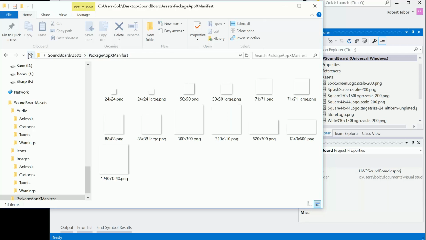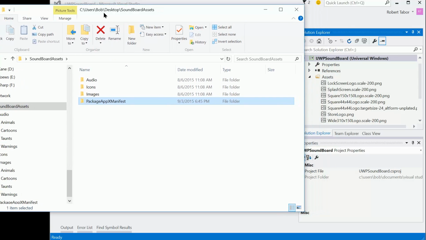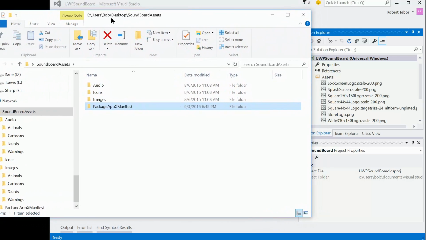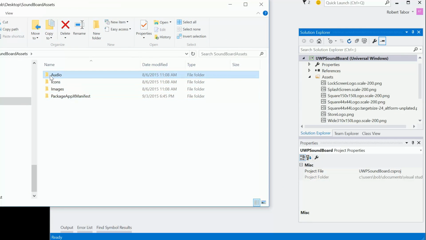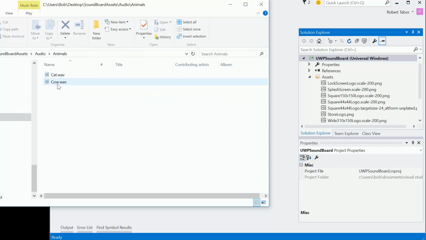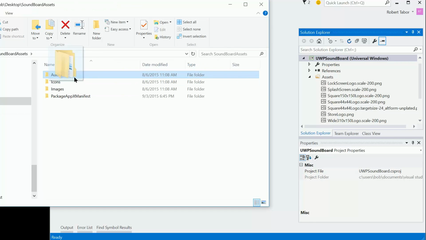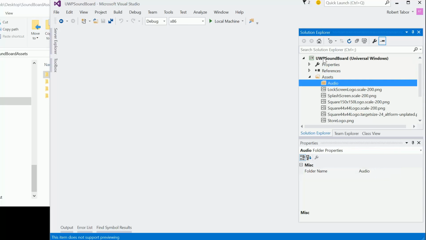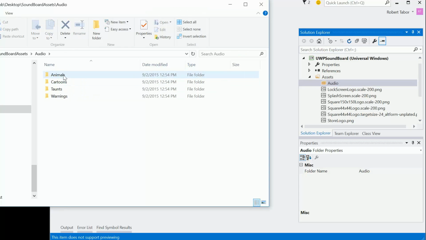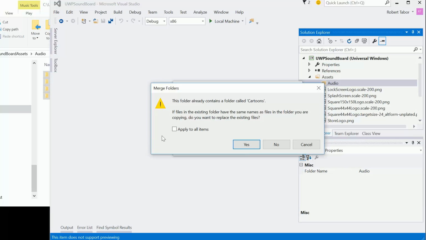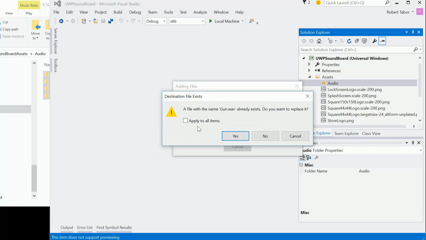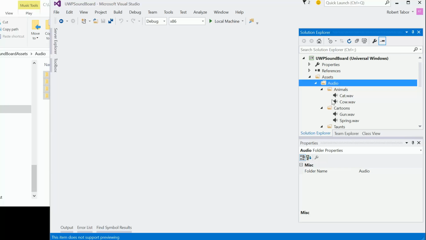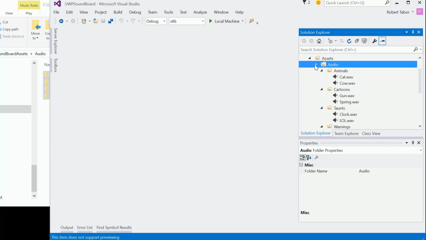Okay, so unfortunately, the way that you copy these in is not as easy as personally I would like. You'll see that there's a little bit of a weirdness here. So audio has a subfolder, and then inside of there you have files, right? So when you drag and drop, like for example this, into your assets folder, you'll notice that there's no subfolders in there, and they're supposed to be. You're like, huh, okay, well I guess I didn't copy them in. So you go to those subfolders, and you drag and drop those, and it'll say, wait a second, they're already there. You're like, what? So let's go ahead and just hit apply to all items, yes, and it'll stick them all in there. So we should have 4 categories with 2 WAV files per category in the audio subfolder.